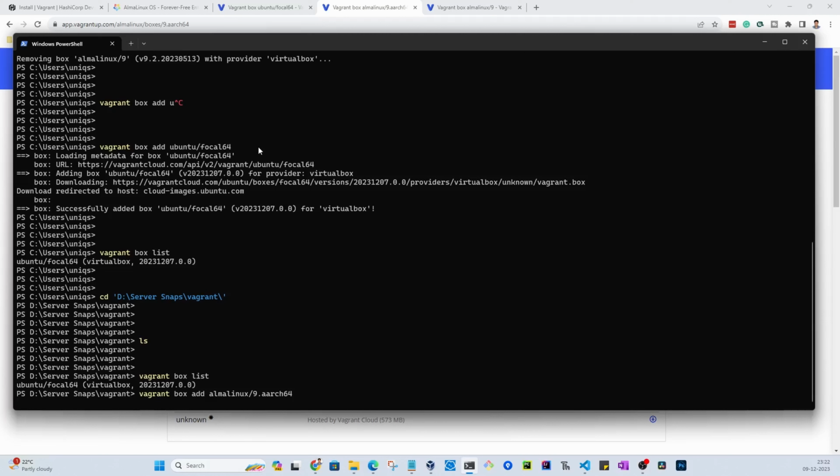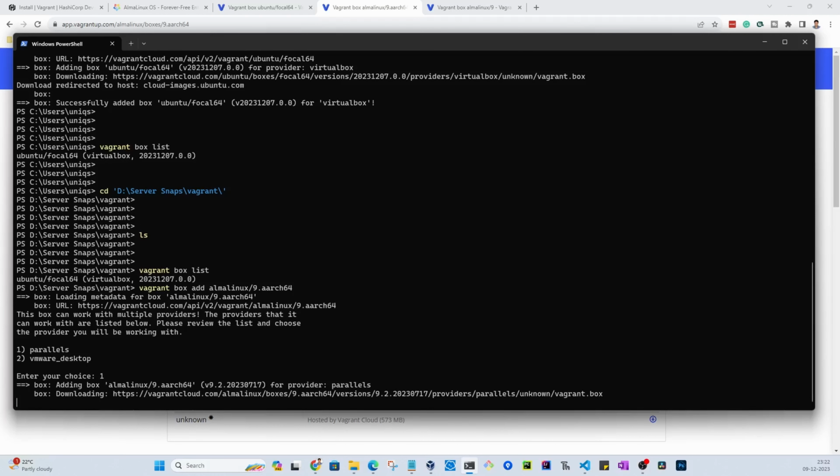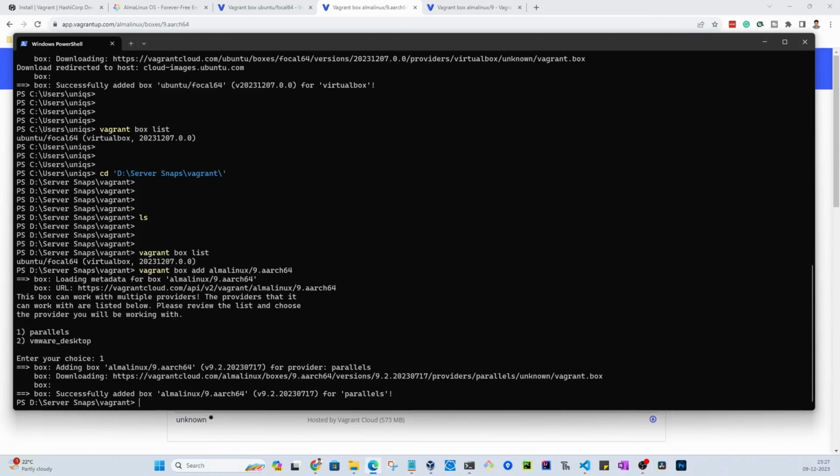We'll wait for that to be added to the system. It's asking for a choice, saying VMware desktop, and I'm just going to hit one. Alright, so this box also got added.